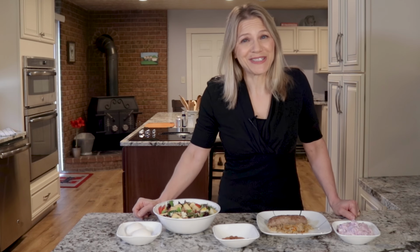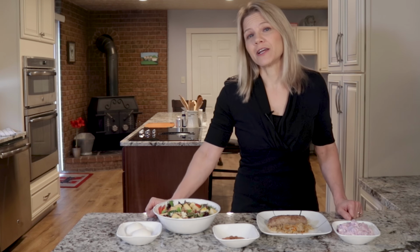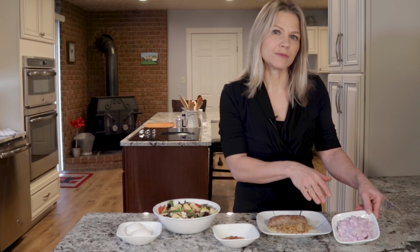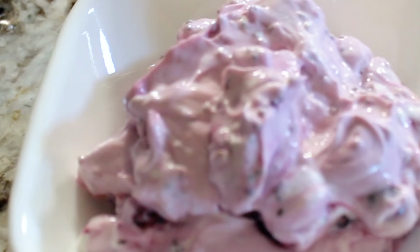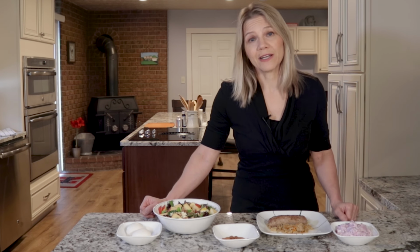Lastly, a standard American dessert is ice cream, which is a very calorie-dense and nutrient-poor treat. If we compare 1 cup of plain vanilla ice cream with 1 cup of full-fat yogurt with chia seeds, sunflower seeds, and blueberries mixed in, we save ourselves many carbs and boost the nutrition of the dessert by a mile. The cup of ice cream contains 34 grams of carbohydrates. The yogurt contains fewer calories and cuts your carb intake by more than 7 grams. Not only that, but the yogurt with seeds and berries provides a ton more micronutrients, fiber, and protein. Those additional nutrients will make you feel full and make it easy for you to avoid late-night snacking.